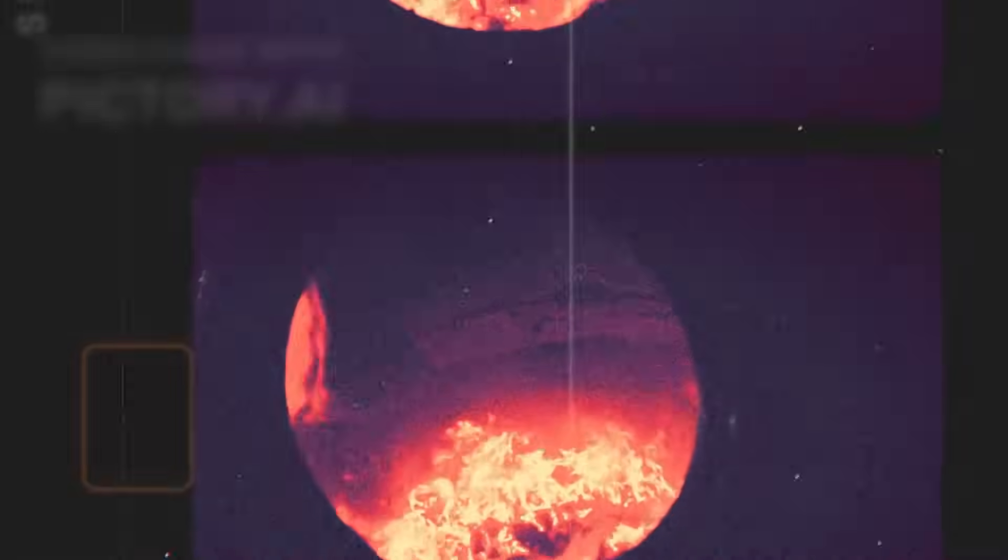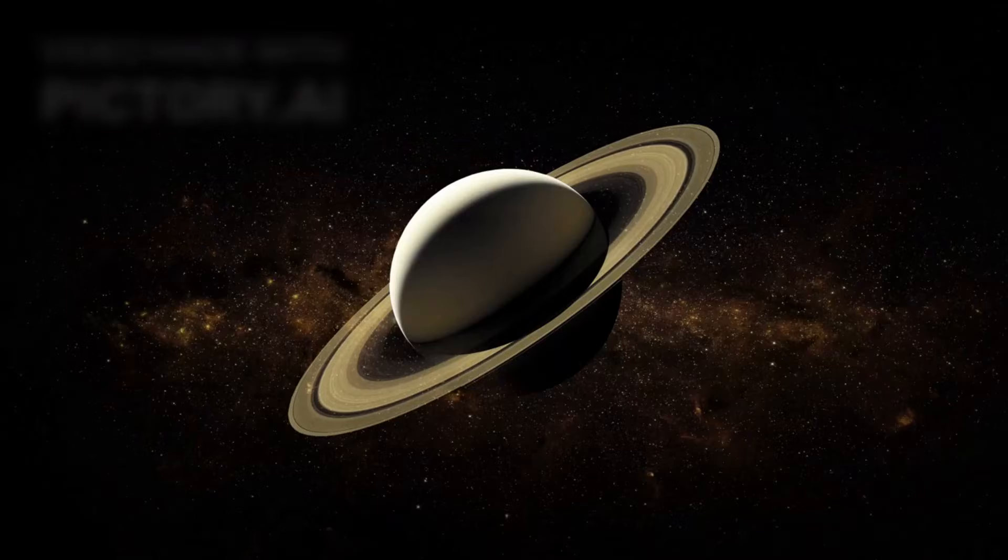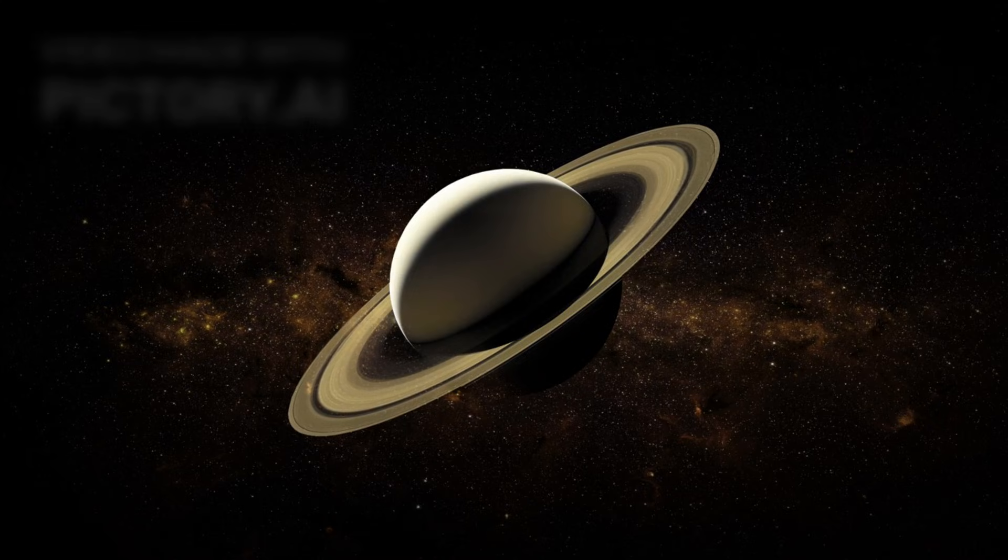The process responsible is a form of cryovolcanism in which instead of molten rock, the material expelled from the interior is a mixture of water, salts, ammonia, and other volatiles. Such phenomena are exceedingly rare, observed only on a few bodies in the solar system, including Saturn's moon Enceladus and Neptune's moon Triton.